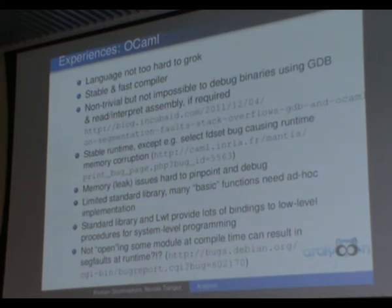One more issue we had: we didn't open a certain module, but we did open another one from the DPC2A package. It turned out that when something went wrong at the C level and it wanted to throw an exception, because the OCaml module wasn't loaded, this exception was not registered in the runtime — so we just got segfaults at runtime. You just want to throw an error and instead get segfaults.